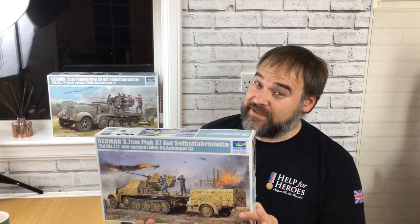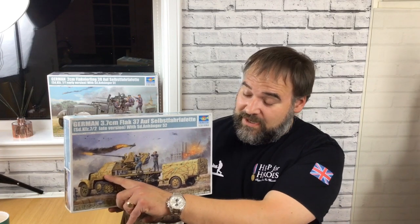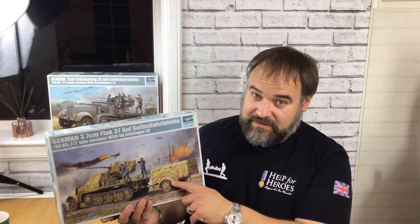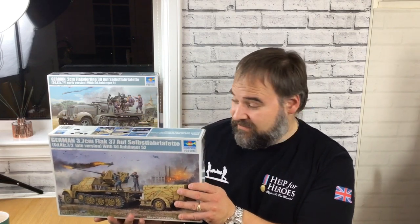Now, Tamiya does a number of half tracks, from troop carriers to anti-aircraft guns, but so does Trumpeter. And because I liked this kit so much, I also picked up, oh dear, this kit. So it's the same base kit, except it's got the armoured cab and it's got the 3.7cm Flak 37 on it with a trailer. Now, I believe the trailer is the wrong type, but it doesn't really matter. It's a half track with a big gun on it. It's fantastic, isn't it? So, I'll review that one later. I can't think it's going to be very much different from the first one we've done, other than the armoured cab and different armament. So we'll maybe look at that in the distant future.